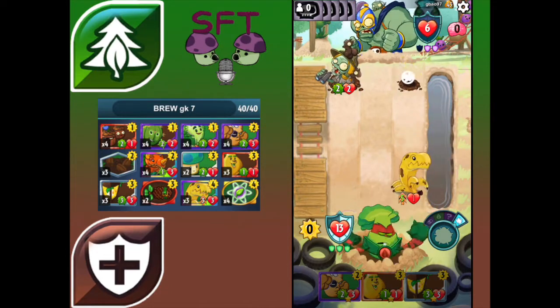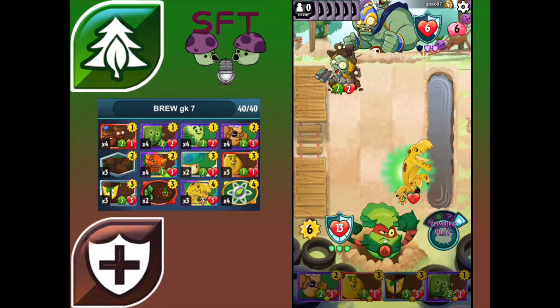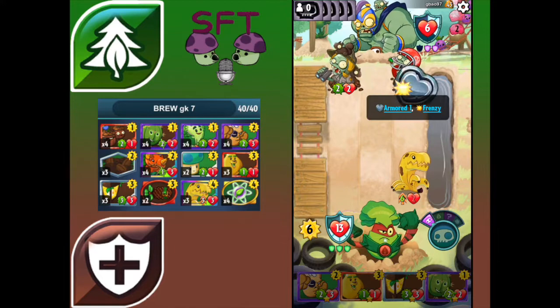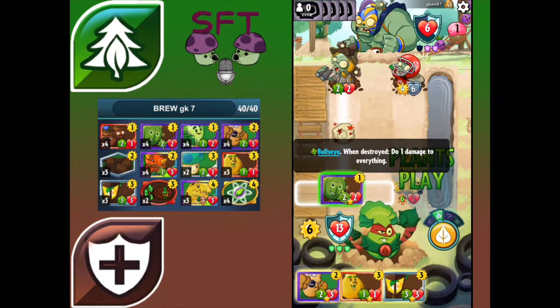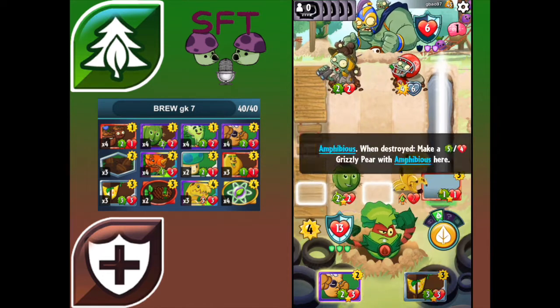And there. Now he's down to 6. And we're at 13, and our block meter's almost full. Oh, we got Cactus Pear Cub. Oh, feels good to be us. That is guaranteed lethal right there. 5 from the Grizzly Pear, and then 1 from the Cactus damage.